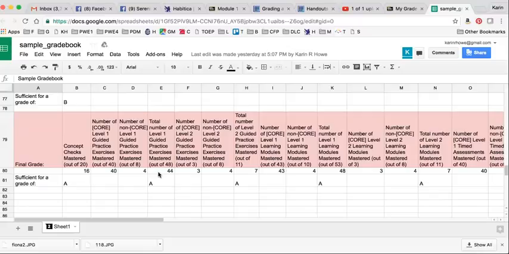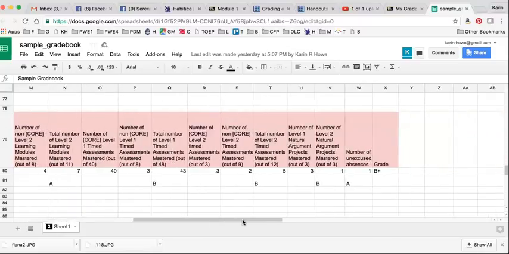How many total level 1 guided practice? Because that's all information you need in order to know where you stand in the class. And again, I'll be filling this in as things start to get up to some kind of grade. And if you go over, it tells you eventually what grade you achieve in the class.